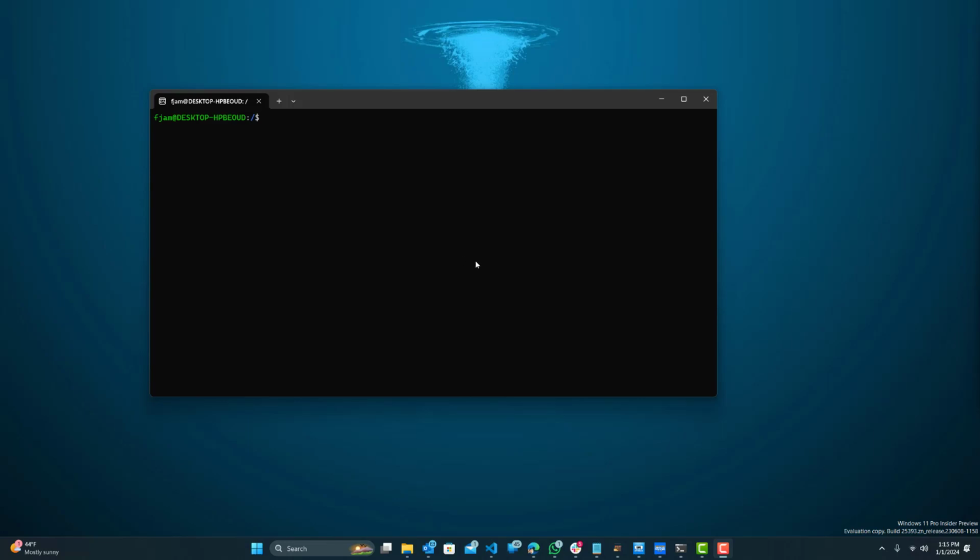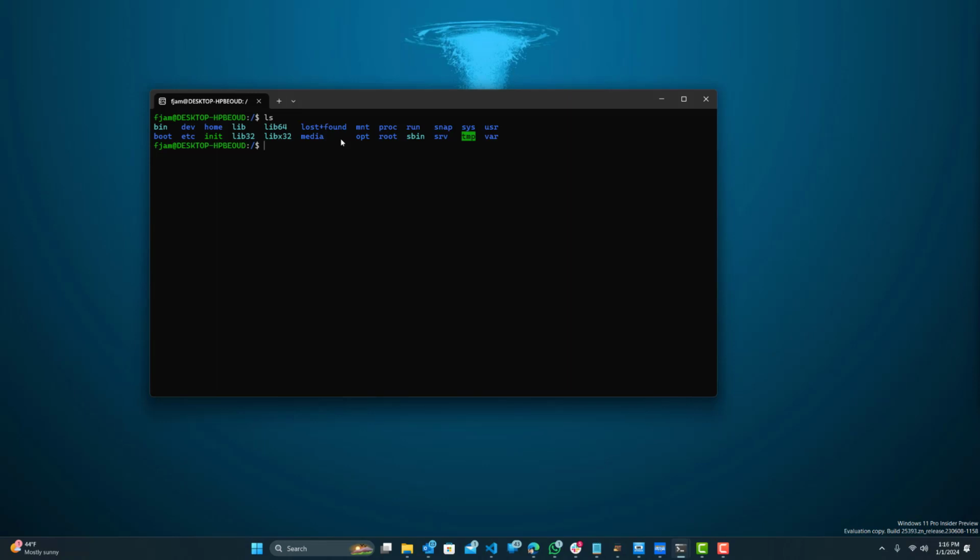Welcome to RAM Overload. Today I'm going to show you guys how to install GUI desktop applications on your Linux WSL. So if you recently installed the Linux WSL, you'll probably notice that there's no desktop GUI to it. It's more of like command line over here, as you guys can see. And you can still run desktop applications on it, which is kind of weird, but let me just show you guys what I'm talking about.